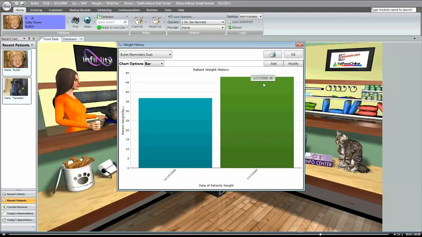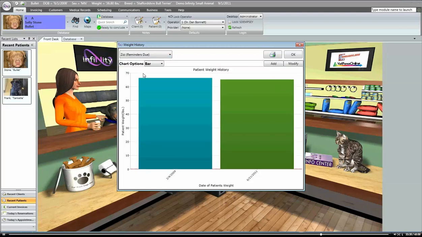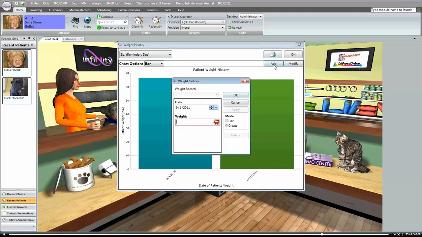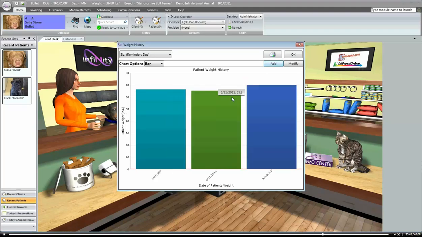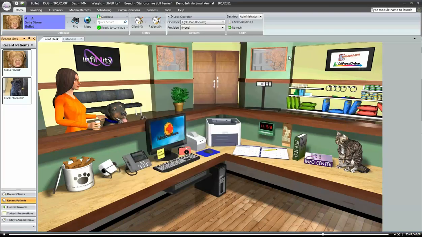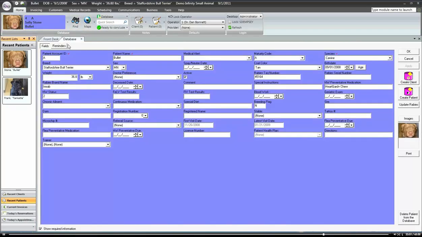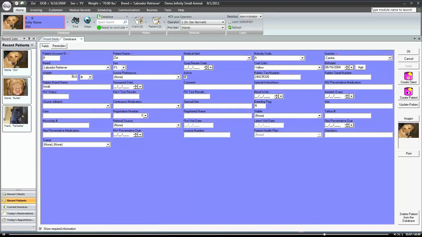Double click. You know what? I had a different patient selected, so that's why that didn't go in correctly. I'm going to go ahead and add to ZZ now. Make ZZ 70 pounds. There's the new weight. I hit OK here. Now when I go into ZZ's information, ZZ weighs 70 pounds. There we go.